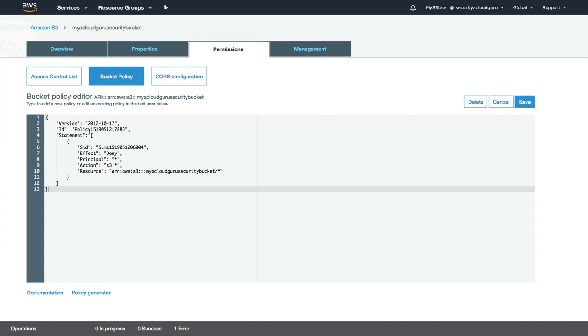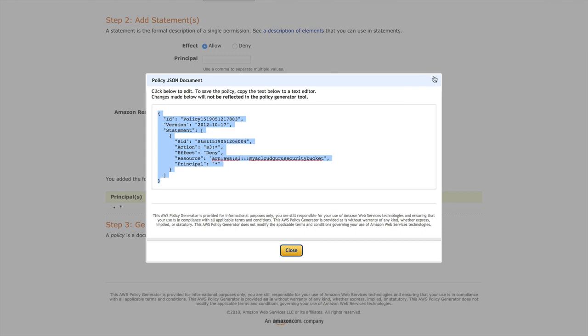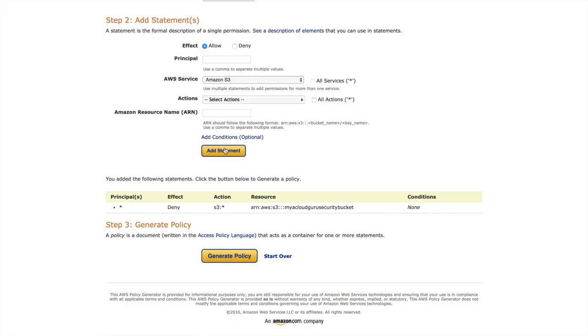So what about if we edit this bucket policy? What about if we deny everything apart from, let's allow a user? So we're doing a deny all basically, followed by an allow just for this user. Let's log back in as the root user and change this bucket policy. I'm actually back over in my policy generator, and I can do it here by adding a statement. So I'm going to allow the principal.